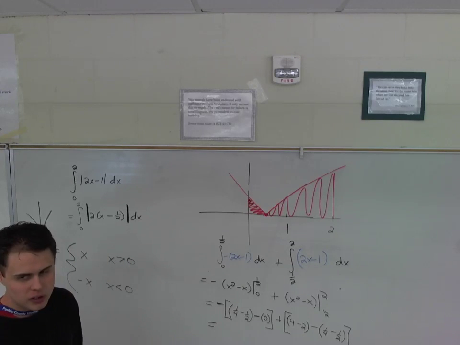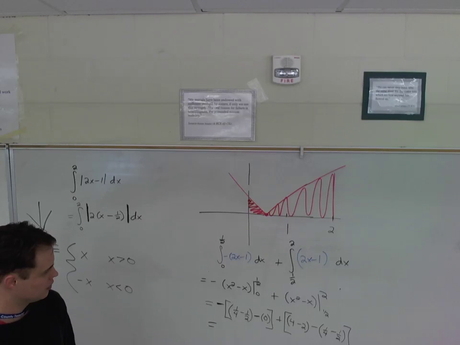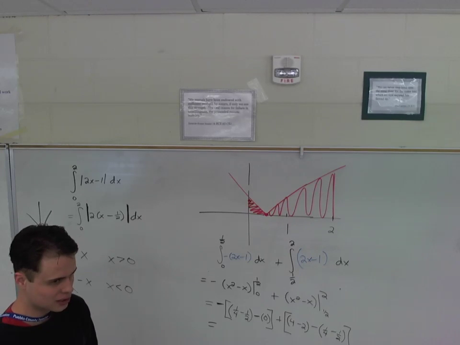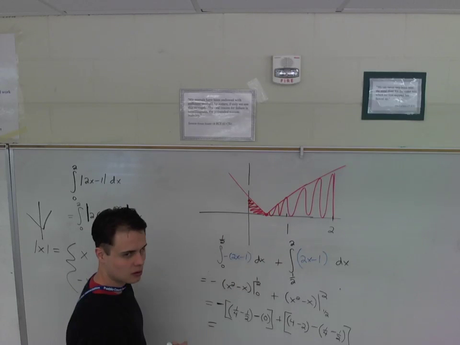So the one thing you've got to be careful about, especially on this problem, is notice how many 2's there are. Notice how many minuses there are. It's really easy to forget one or put one in the wrong spot. Other than that, it's not hard. You just got to be careful. You got 3 halves. It's obviously positive, so that's good.